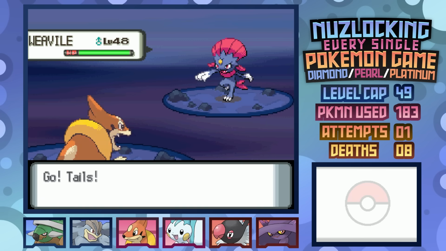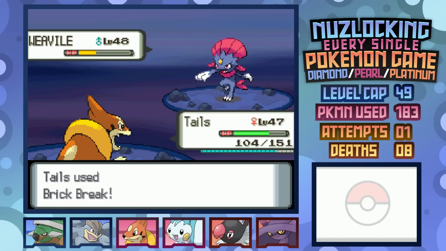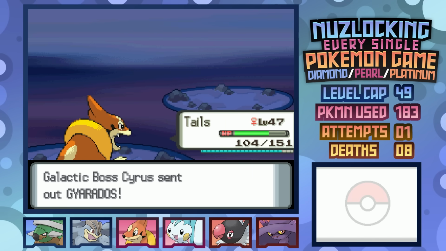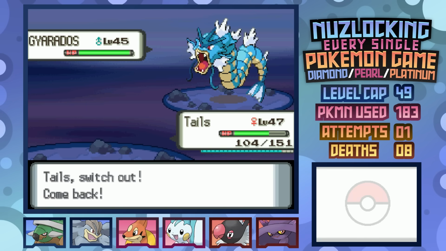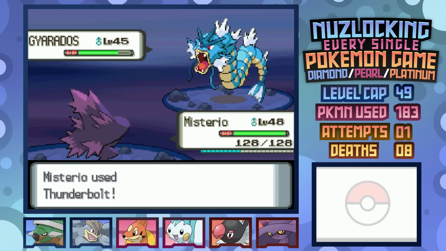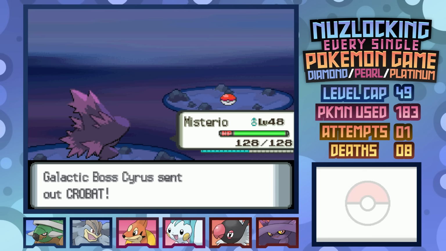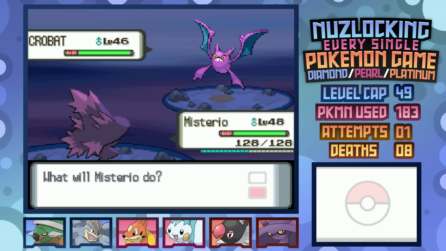We can just swap in, take another Ice Punch for a third, not freezing, and instead outspeeding next turn to KO with Brick Break. Third out is Gyarados, so of course we swap back into Mismagius, as half of his moveset is unable to hit him, and sure enough we blank an Earthquake, and KO with Thunderbolt on the follow-up. All that's left is Crobat, so we go for Thunderbolt, and get outsped.